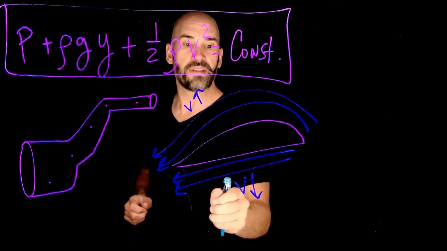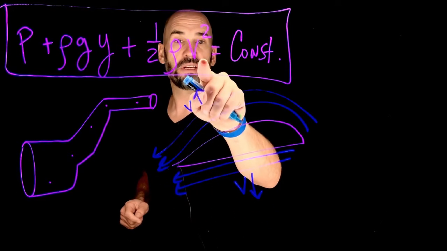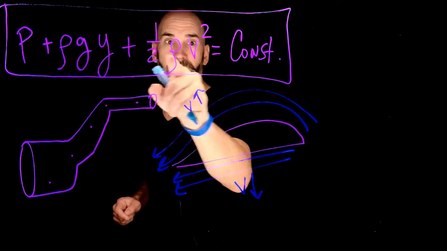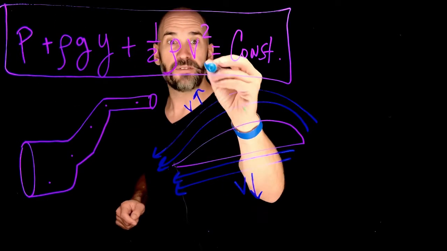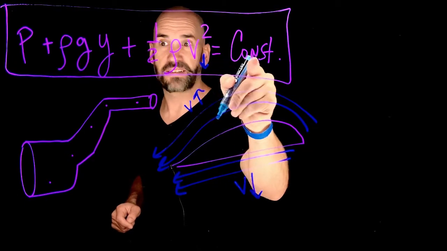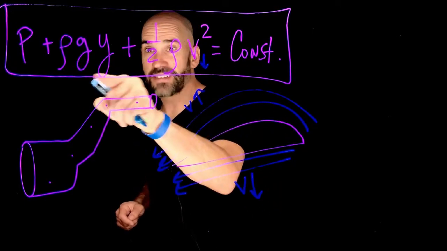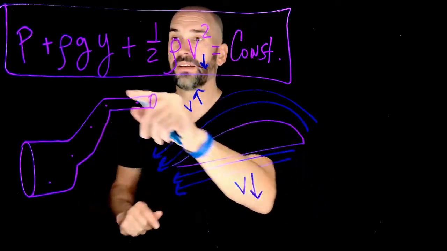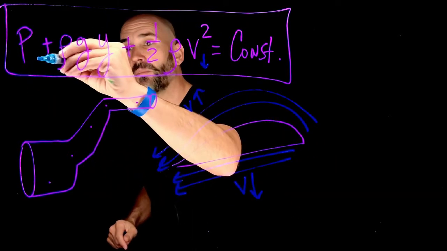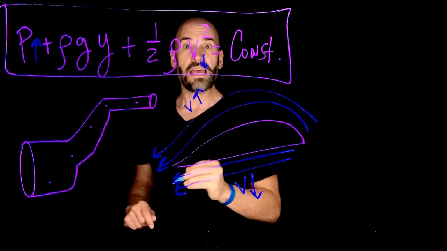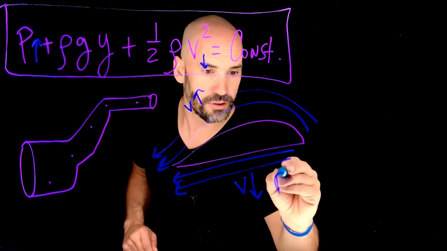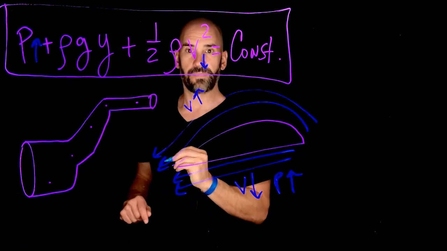Well, what happens if you decrease velocity, but this whole term has to stay constant, right? If you decrease velocity and this term has to stay constant, and height's not changing, right? You're not really changing much in terms of elevation over this wing, right? So that means the pressure must increase, right? So here you're going to have pressure increase underneath, okay?